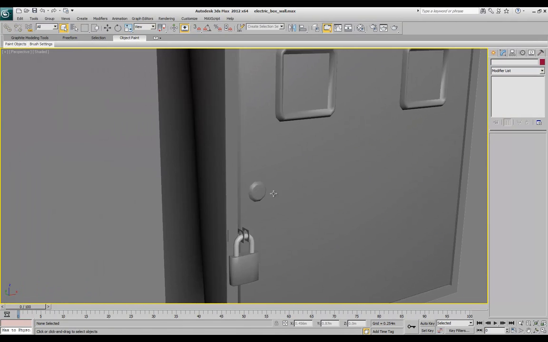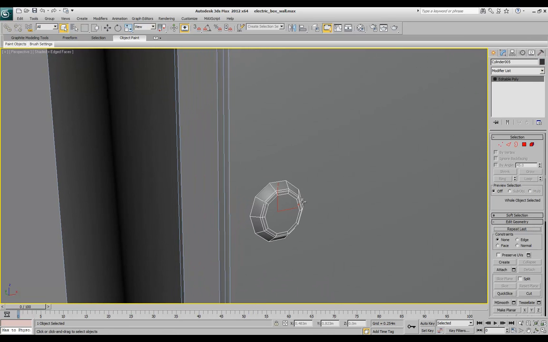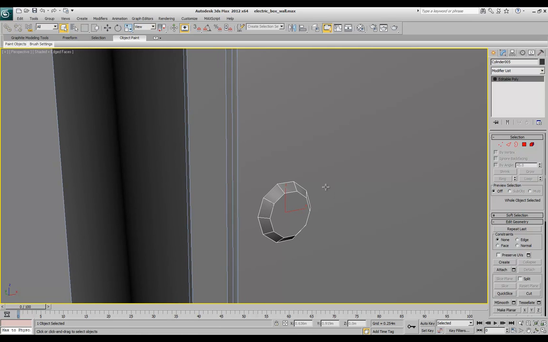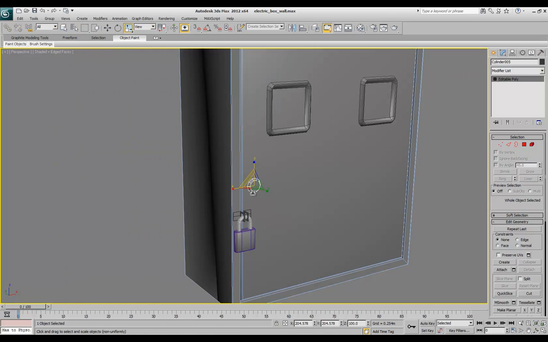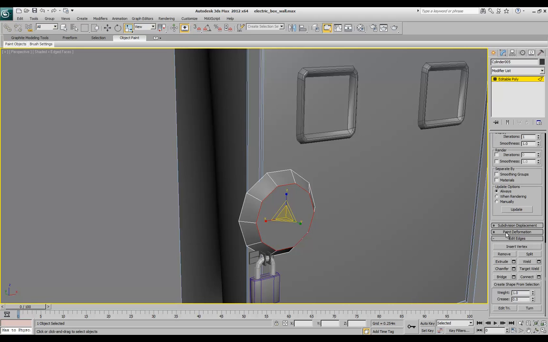Again, checking if it looks good. If you're not satisfied, you should simply undo your steps and do what's necessary. Again, so here I'm scaling this up. I'm trying this chamfer, but it doesn't work, because once you create your object small, your precision settings will stay the same.